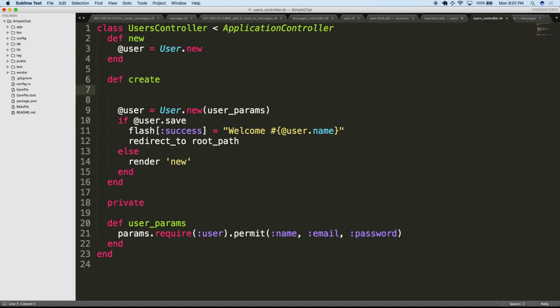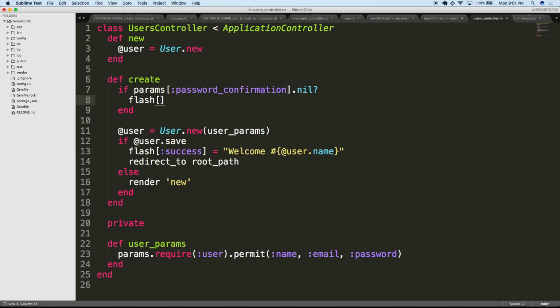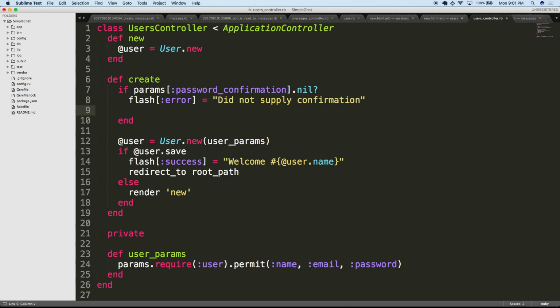So we can say, if params, and this is the password confirmation, is nil or something, we can say, did not supply confirmation. And maybe we can say, render new and return. And just do an early return. And that way it forces them to supply password confirmation.